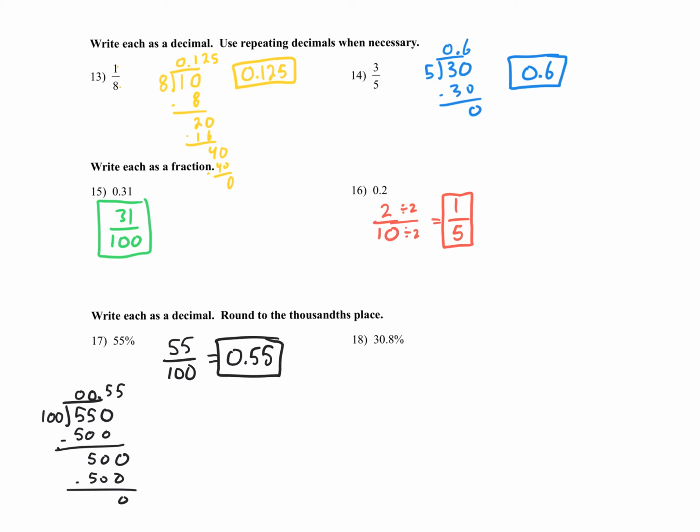But hopefully we recognize this as a pattern, or we've seen this before. If I divide by 100, that's the same thing as moving the decimal place over 2 to the left. The decimal place is here, unwritten, so we'd move 2 to the left, giving it right here. 1, 2. The other idea is you could just take the percent and move it over 2 places to the left, and it's going to be the same. So we can use that principle to make this a little bit easier here for number 18. I just need to move this 2 decimal places to the left, so I'm going to say 0.308.